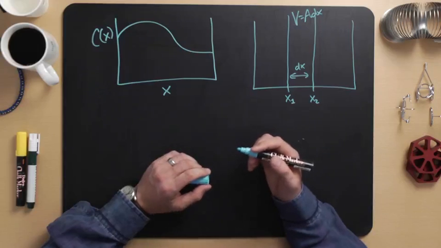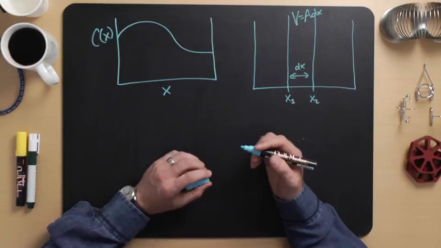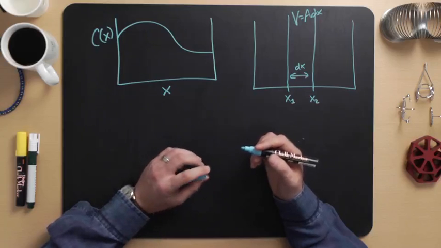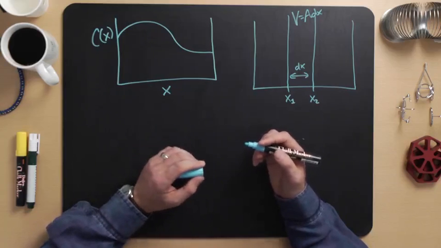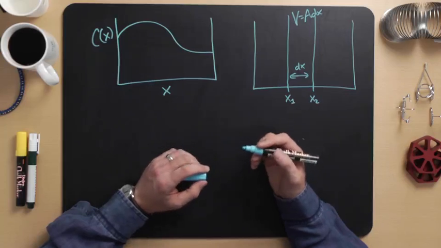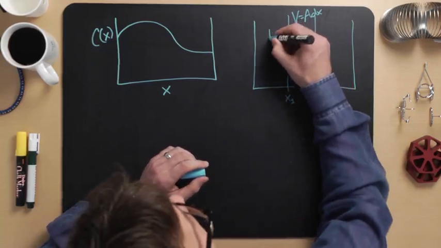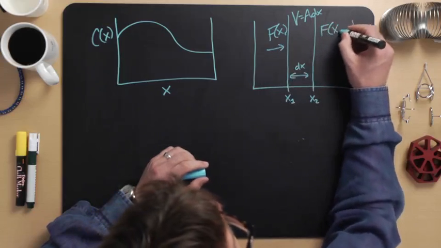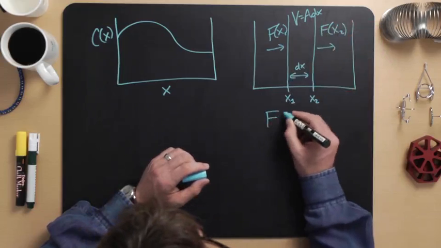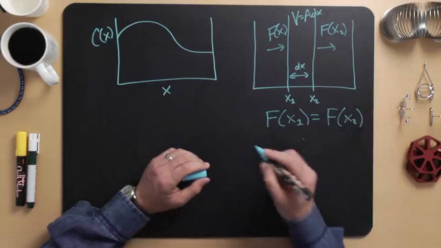We call the rate at which mass enters the volume the flux F, and in general F varies with x. We define the flux to be positive at a particular location, x1, if there is mass of the chemical diffusing from the left to the right at x1. Hence, conservation of mass implies that the flux F of x1 of the chemical into V at x1 must be the same as the flux F of x2 of the chemical out of V at x2. So if we have flux coming in, F of x1, and we have flux coming out, F of x2, we know that the flux at x1 must be equal to the flux at x2 because of conservation of mass.